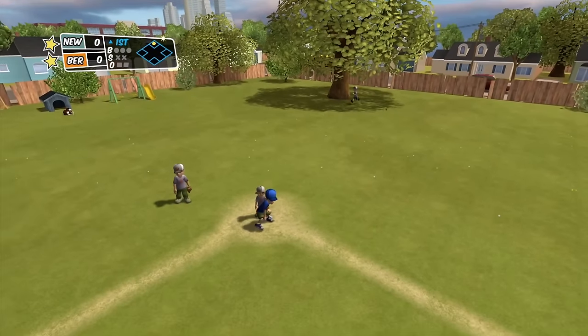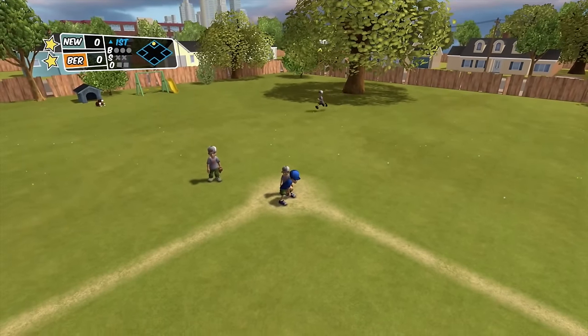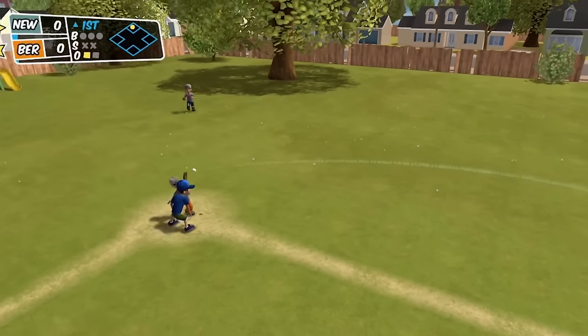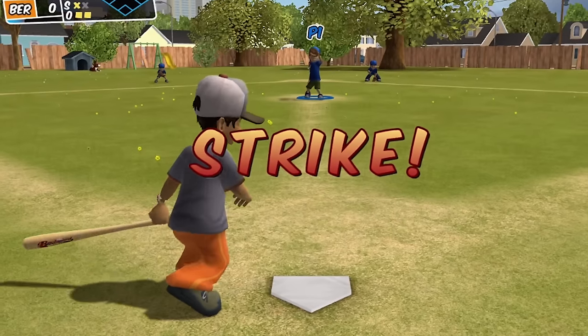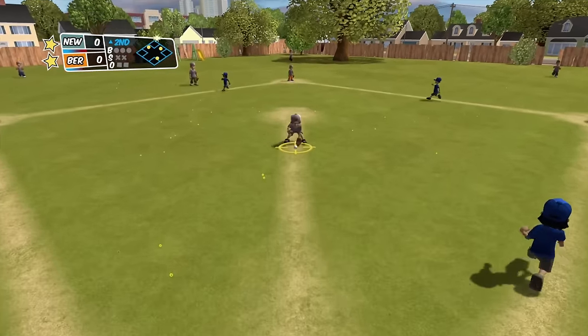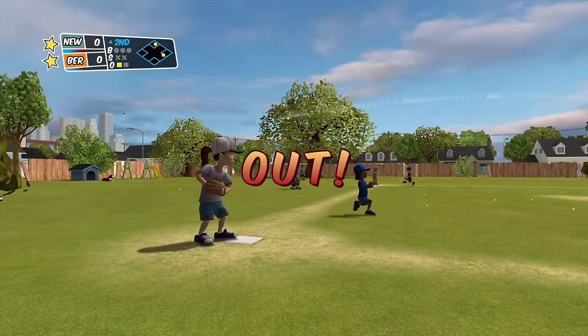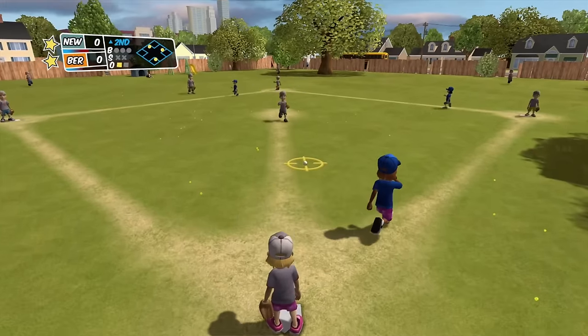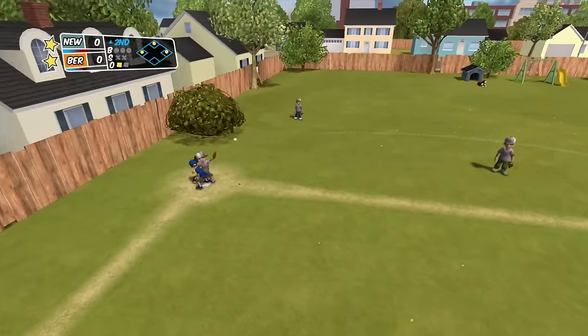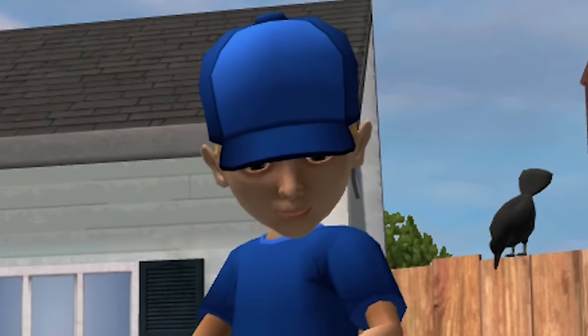Woo, just in time. They make it so difficult to get extra base hits in this game. Oh my... They've got athletes everywhere. Got you swinging, Pablo. Might just have Amy bunt here. Well, that's not how you want to bunt. You don't want to bunt straight at him. What a waste of a hit. Another crappy bunt. Oh, he threw it to the wrong base, though. Let's go. Never mind. The bunt worked out.